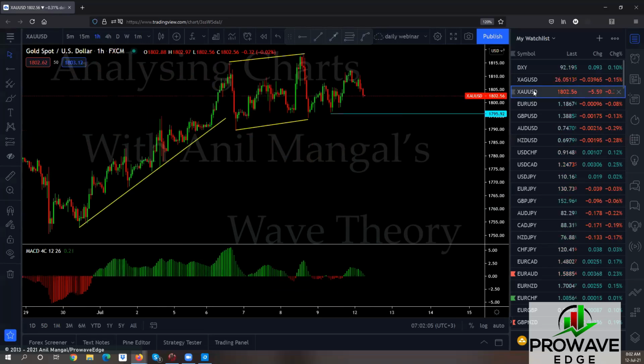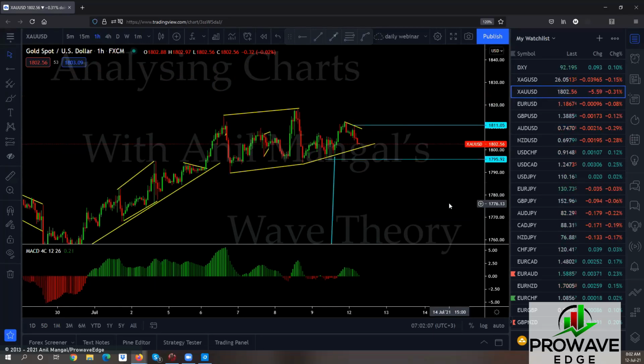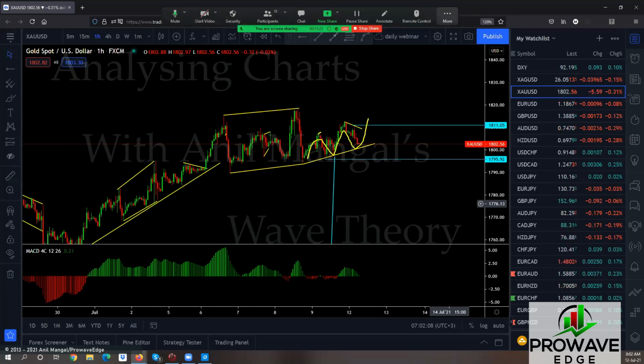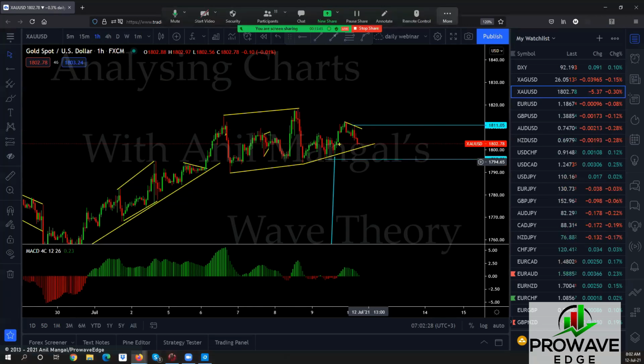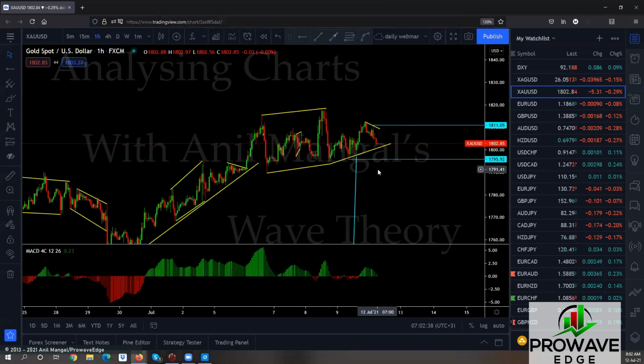Same thing here. Likely downside. It's possible that they could do more of this correction here. They can go one more up. That's possible. Can they go one more up after that, one more up after that, and then drop? That is also possible. So if this is going to go up, there'll be a buy setup from this level that we're waiting for. If it's going to go down, there's a sell setup from this level we're waiting for. We might get the sell earlier if this drops here, makes a flag, then that sell becomes an earlier one rather than the entry order from this point. So we're waiting to let this confirm which direction it's going.